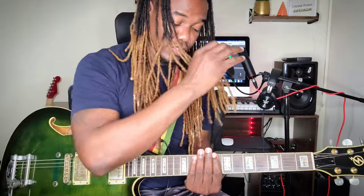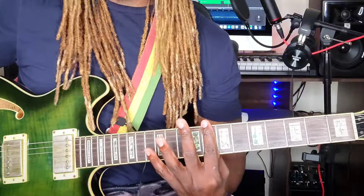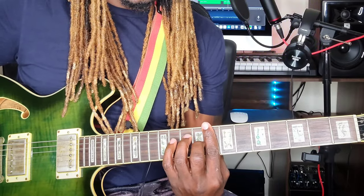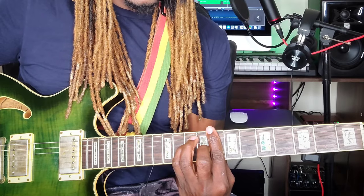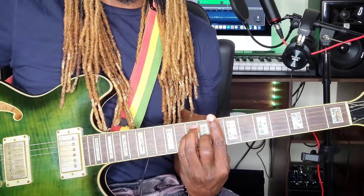I hope I'm not talking too fast for you guys. I just want to get into the tutorial. So here we go. All the way up here to the 5, 6, 7, 8 fret. Bar the 8th fret with the pointer finger, place that middle finger on the 3rd string, 9th fret, pinky finger on the 4th string, 10th fret, ring finger, 5th string, 10th fret, right there.